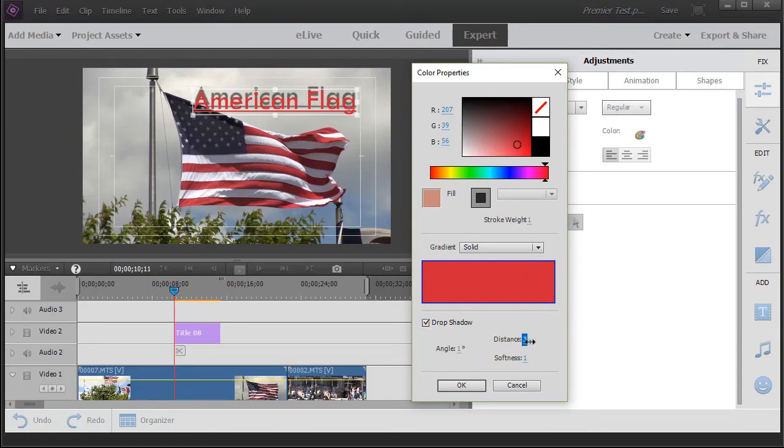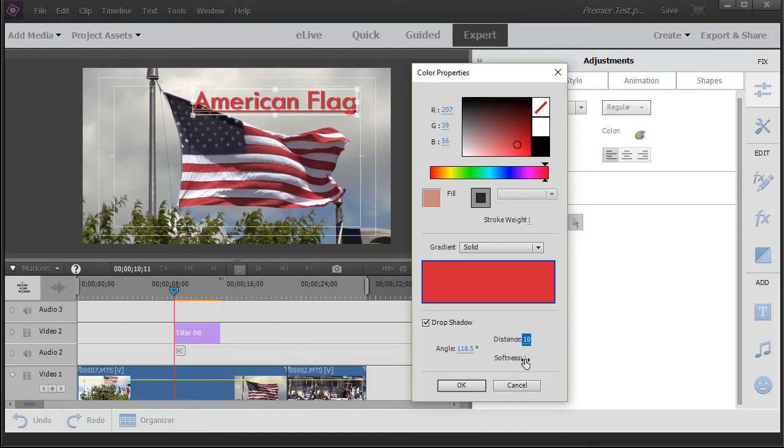We have a distance control, how far it is from the actual letters. And I tend to exaggerate that until I get the angle of a shadow where I want. Then I can pick whatever angle I like. And you can see as we drag the mouse, that number will move, and it will move around the radius of the center. Let's move this one down a little bit more. Okay, I want it a little bit lower right. That's good. Now I'll change the distance, and I'll make it a little tighter. But now I've got the shadow at the angle I like.